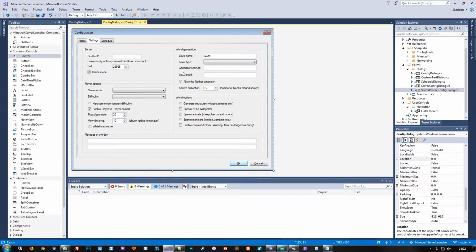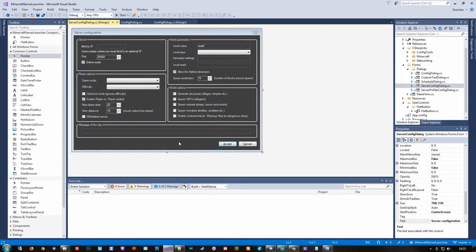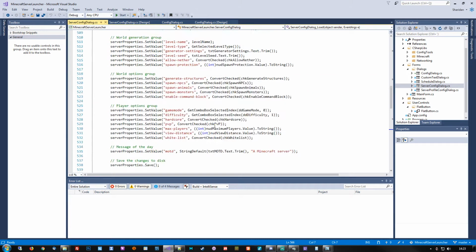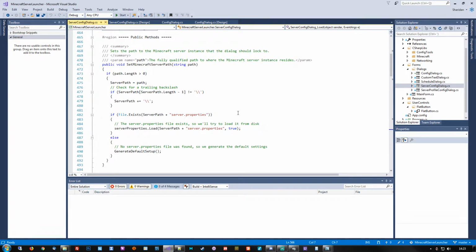So for the most part, we don't really need to grab much here either. Let's see, I don't believe we need to grab any of them actually. But let's have a look here and see what kind of hooks we've done in here. Cancel button, OK button.